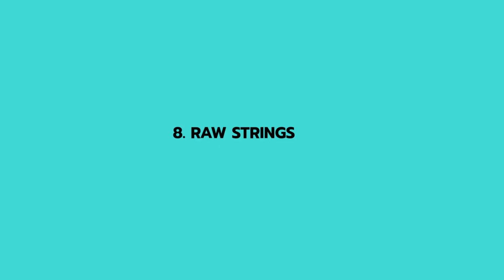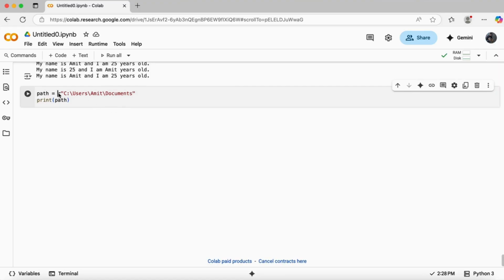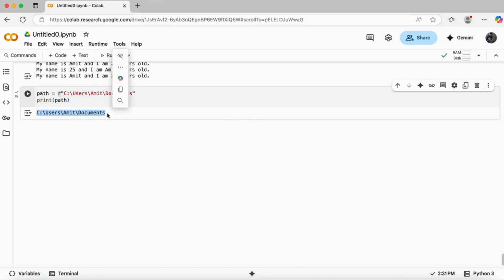The next one is the raw string. It is similar to the f string, but instead of f, we use r here. We use the raw string where we want to print our string as it is. Now you can see we have this path here which contains some special characters, and we do not want these special characters to be removed. I want this string to be printed as it is. For that we majorly use the r string, that is, raw string. If I print it, it is just printing everything as is.